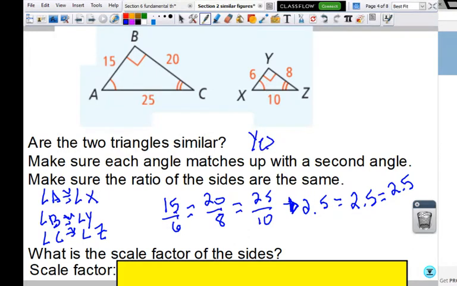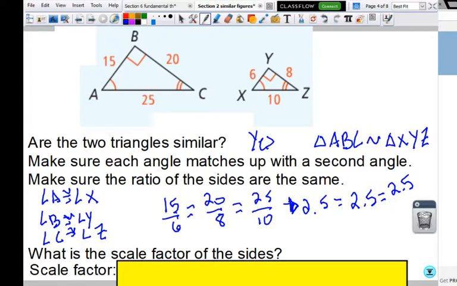And I'm going to write the similarity statement, which I didn't ask you to do, but I'm just going to do it real quick anyway. So you remember how a couple chapters ago we did triangle ABC is congruent to triangle DEF or whatever it was? Similar type of thing today, except I'm just going to go triangle A, B, C is similar to, and I'm just doing the single squiggly, triangle X, Y, Z. I'm not going to make you do that on all of these, but there's one or two questions in the book like that.